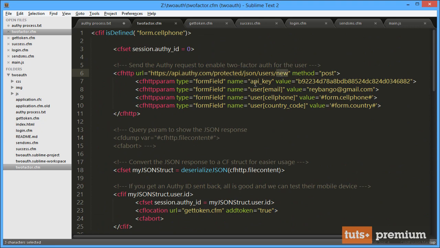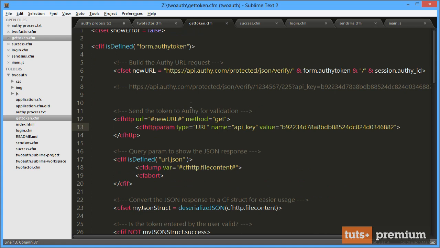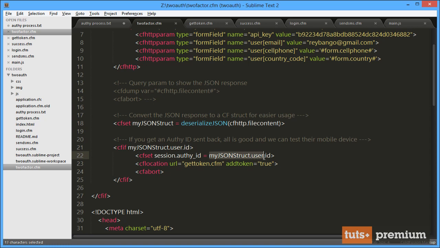All right, pretty straightforward. Notice that the API call is to register a new user, and we're passing over 4 key pieces of information: the API key, the user email, the cell phone, and the country code. That's the key information that Authy needs in order to create a new user for your specific application. And if successful, then you want to grab their token, because remember, you're going to get an Authy ID sent back to you, okay? Right here in that JSON, you're going to get something called a user.id. You want to make sure that you store that user ID and persist it across a session. That's the unique Authy ID that needs to be stored into the database record for the user.